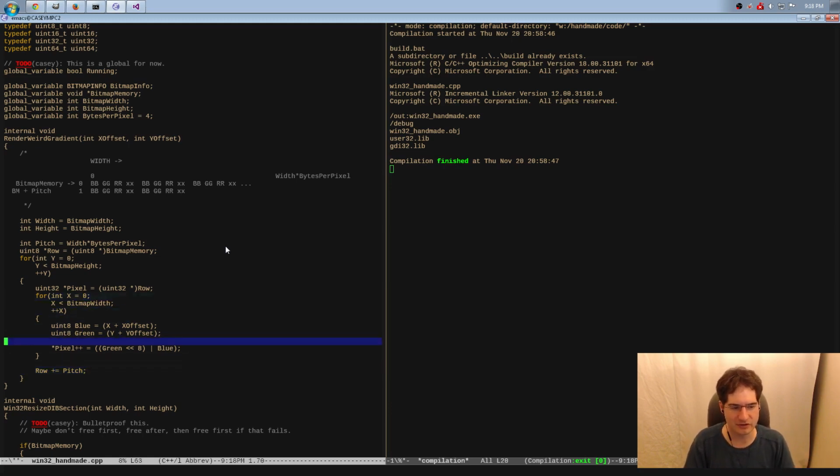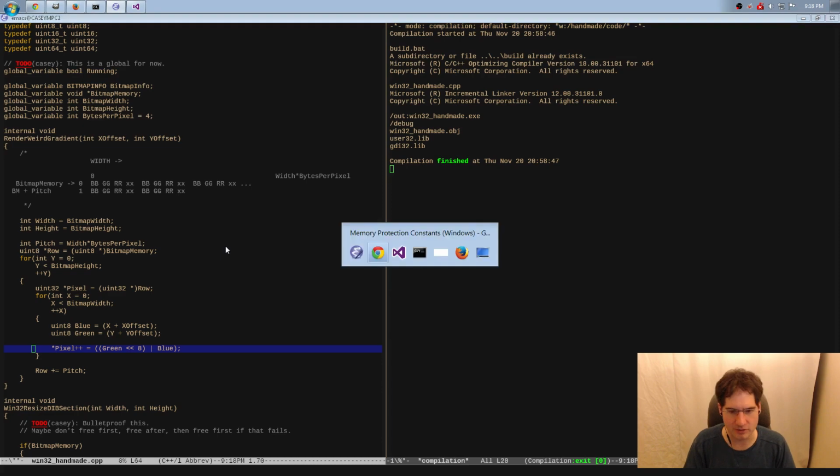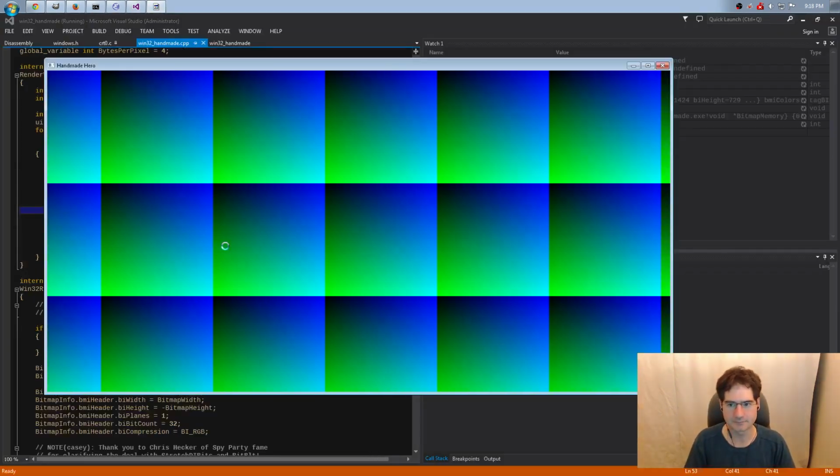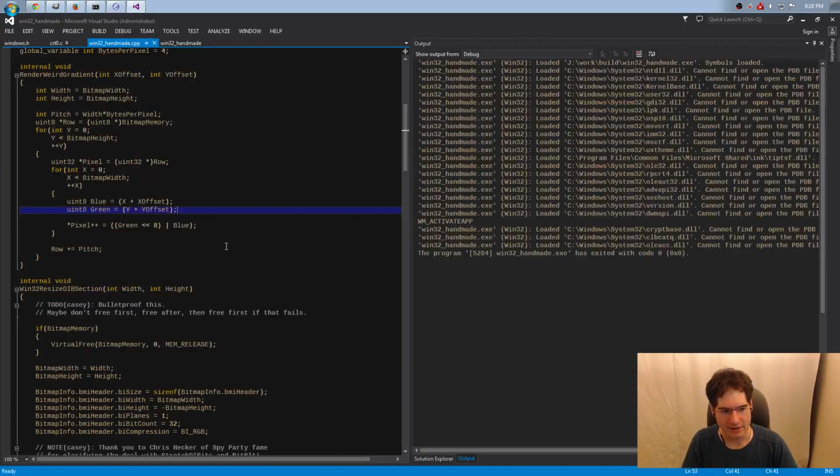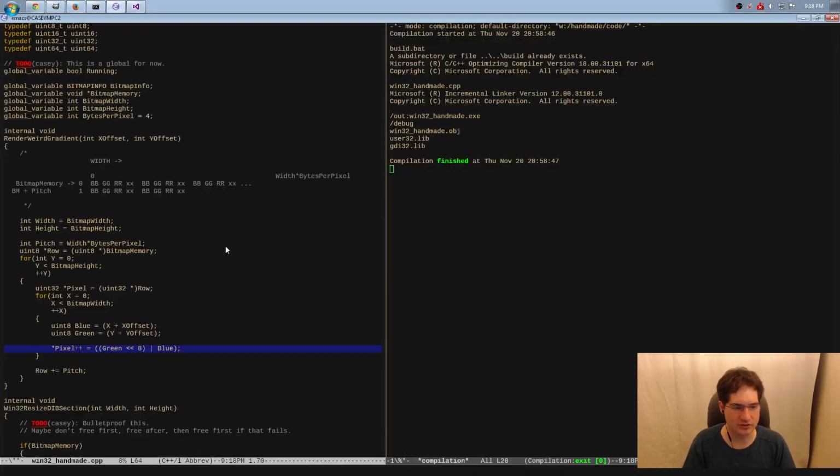Then this basically fills in the row of pixels. So we take a copy of that pointer, a pointer to the beginning of the row, and we go through each pixel of the row and write it. Now, if we wanted to, we actually could just use the pixel pointer, because pixel is getting advanced by 32 bits, 4 bytes at a time.